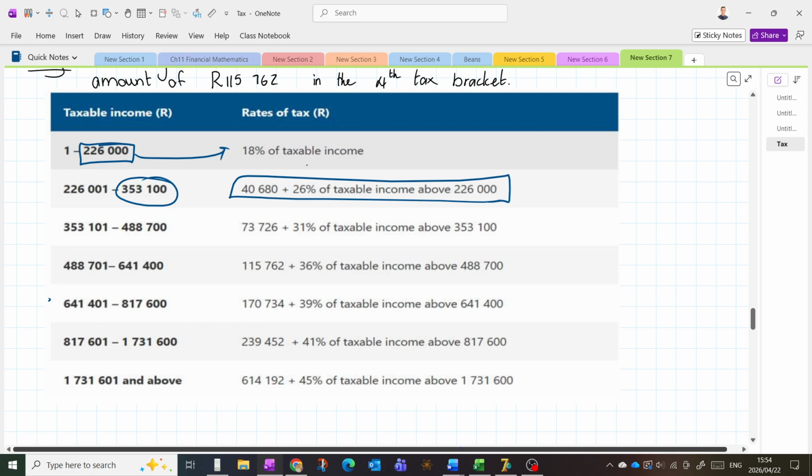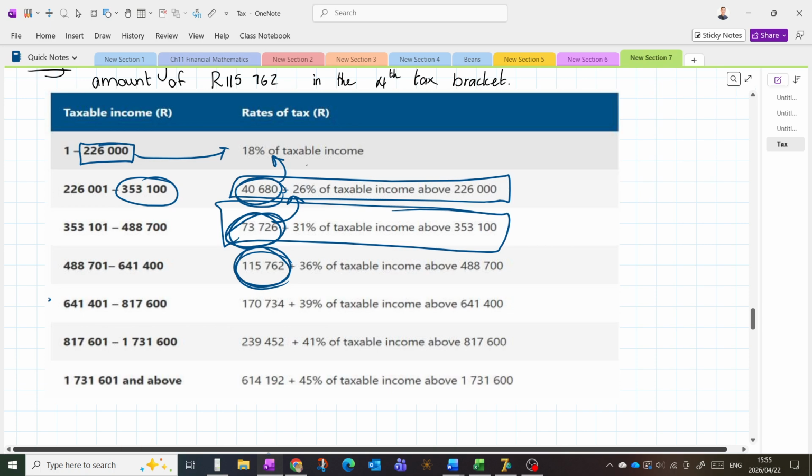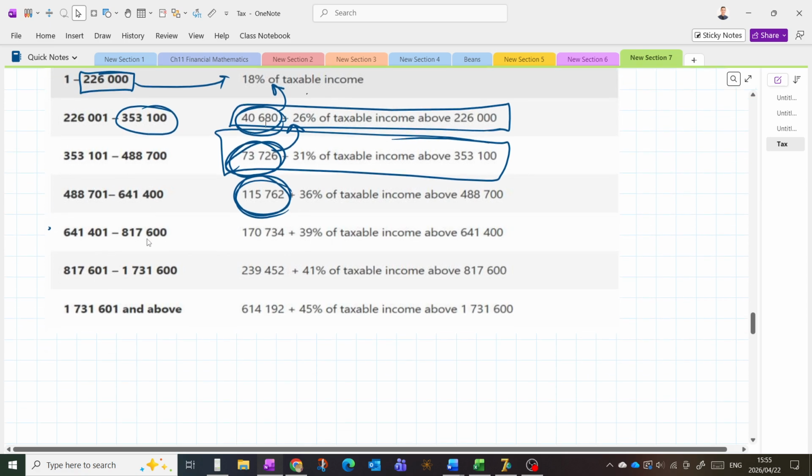And you can actually just cascade down like that. You can find all these values. So to find this value we just did, to find this value, which is what they wanted, they're going to use the bracket here. This was found by using the previous bracket, and this was found by using the previous bracket. So they build on top of each other. So I'm not going to complete this question because, well, I might as well, I'm already there. You are just going to use the third bracket and the top range of the third bracket.